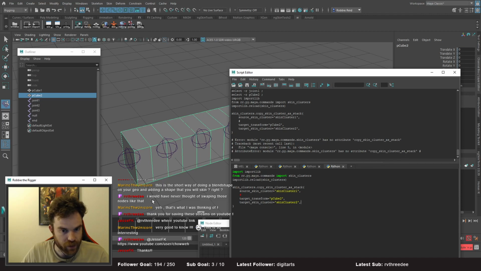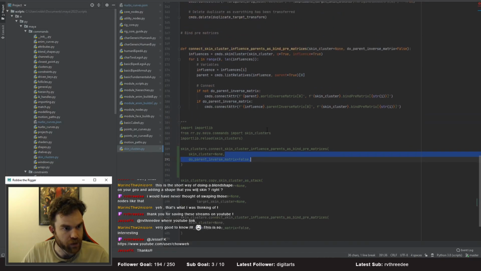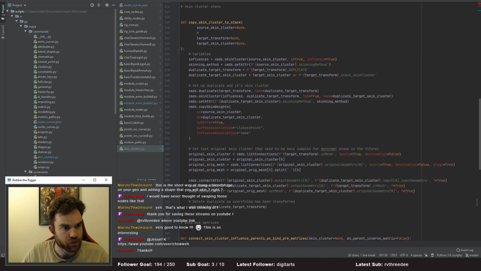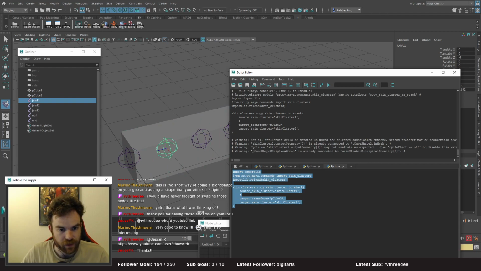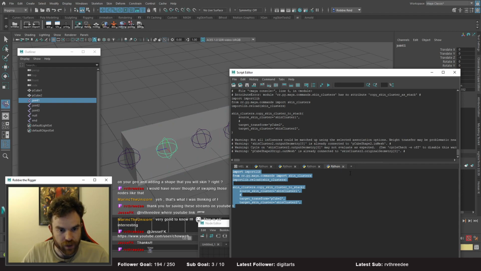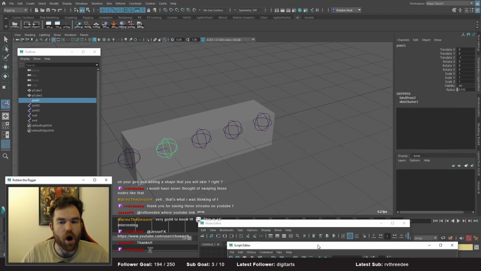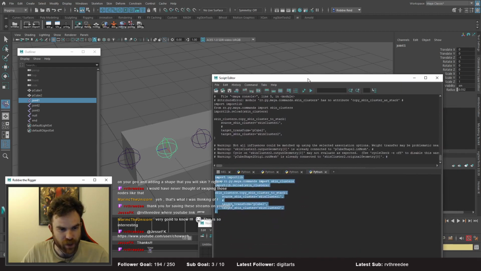There's no copy skin cluster as stack. Is it not? Oh, 2 stack. Out mesh is already connected. Oh, because I just duplicated them. Is that why? It's got the same orig mesh? Out mesh is already connected.